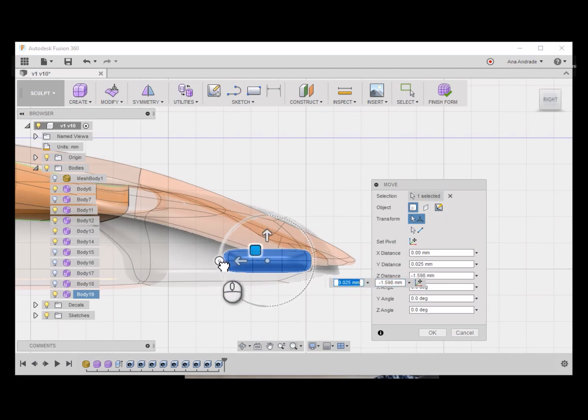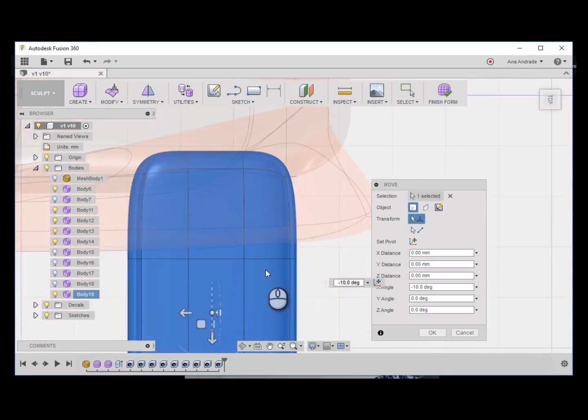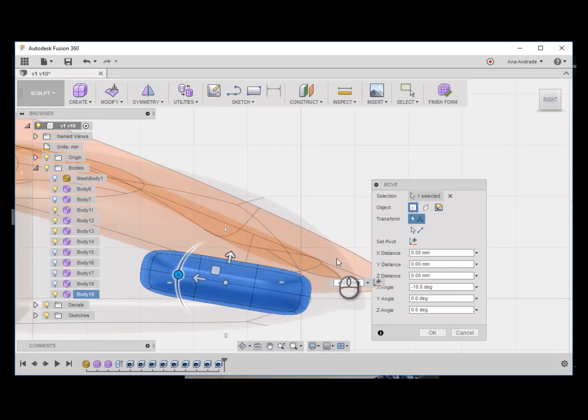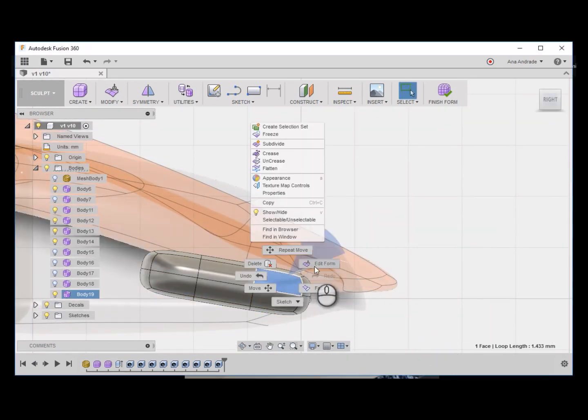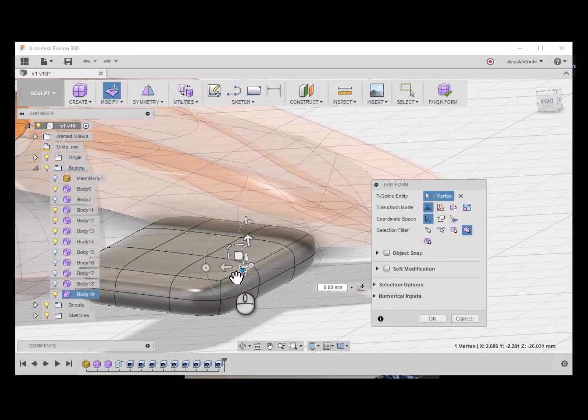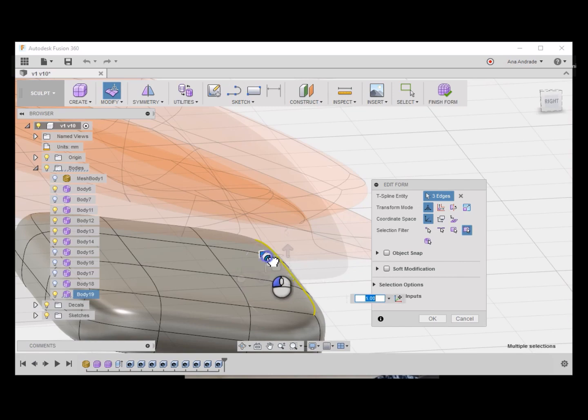A bit of rotation, and I think that looks about right. Just checking all directions. So now I want this front part to be smaller, thinner than the rear part of the wing, the front wing.